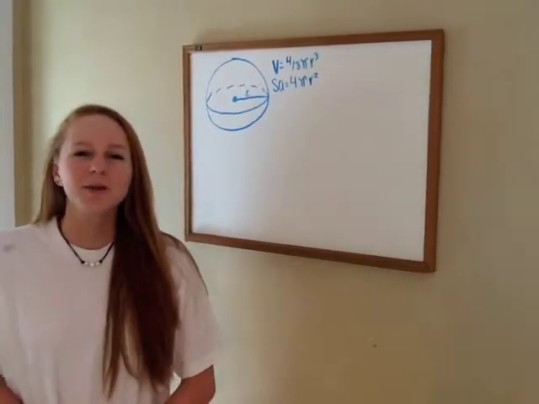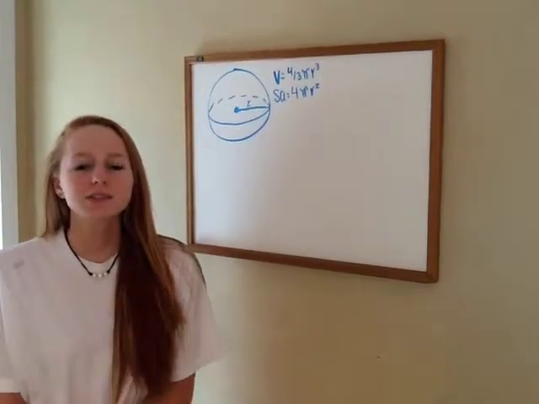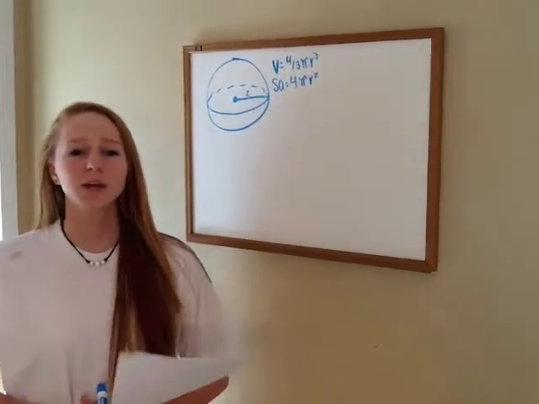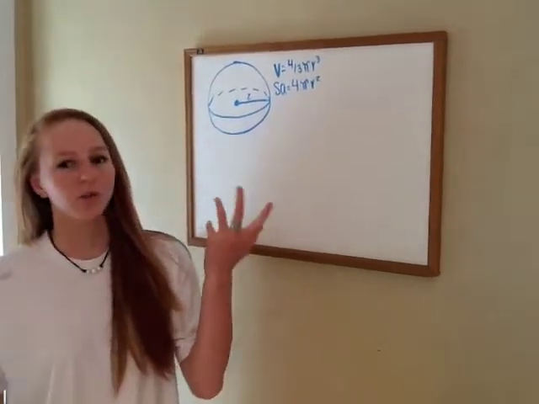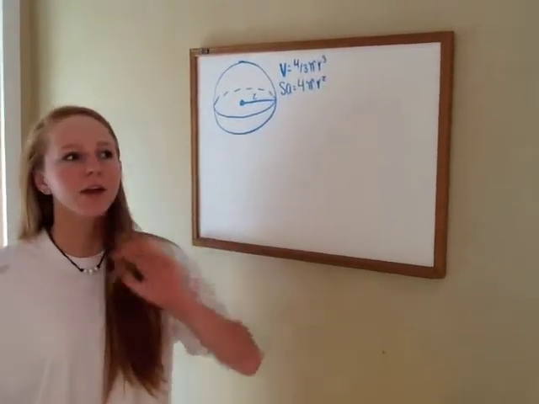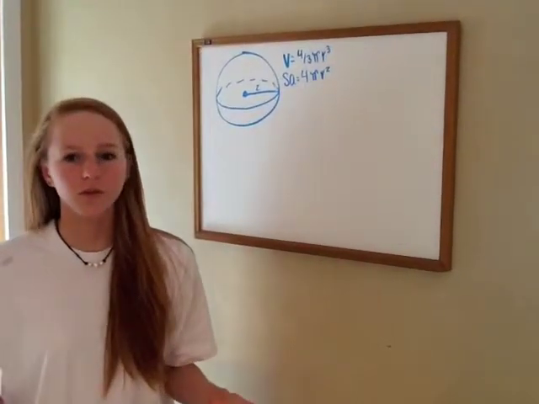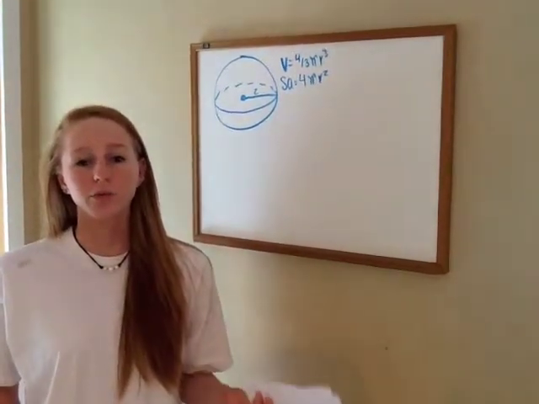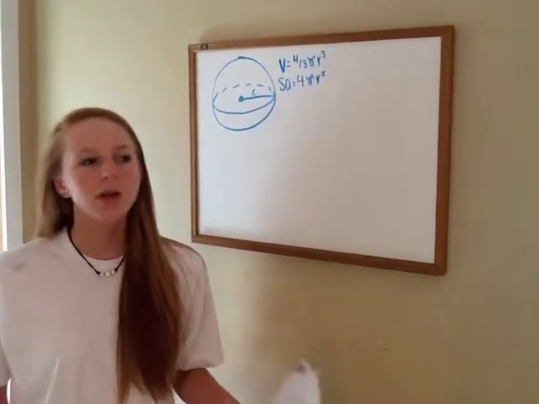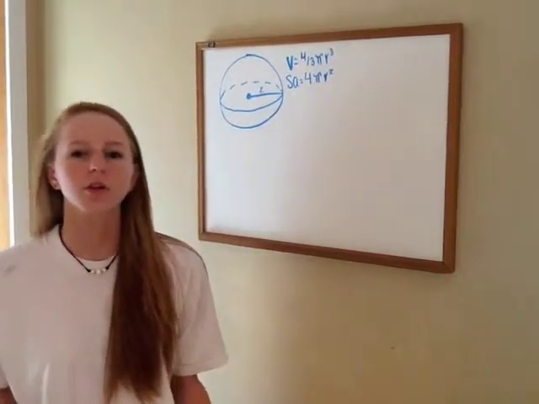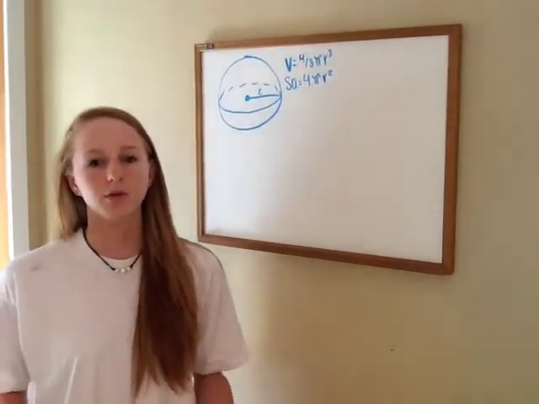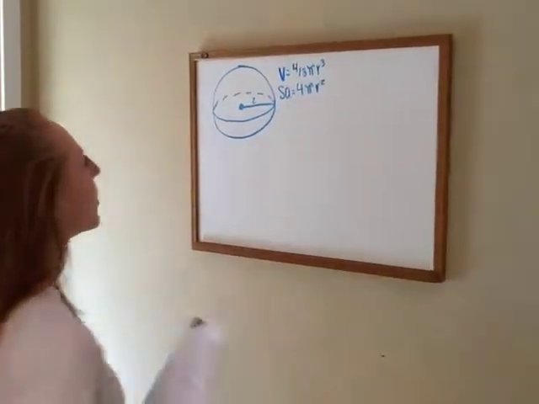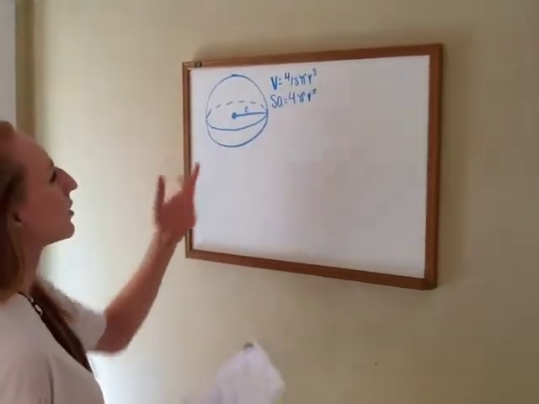Okay, so we're going to be doing volume and surface area of a sphere, and a sphere is a little bit different because you're going to use pi in your equation, as you can tell. And your answers can differ a little bit because your teacher could ask for terms of pi or in terms of decimal. So that just depends on your teacher, but generally with Coach Williams, we're going to be using in terms of pi.